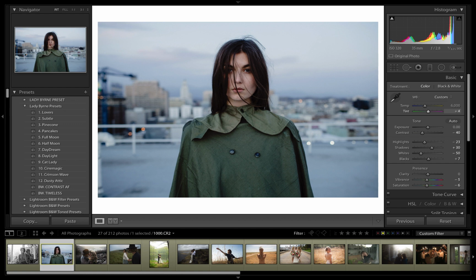I'm gonna bring it down just a little bit in tint to the greens, and bring up the temp just a little bit. Bringing down this tint often helps with skin tones. If you're having a hard time getting that really golden skin tone, oftentimes the skin is a little too magenta. So if you bring this down, it can help bring that golden tone into the image. And I'll show you in maybe one of these later images. There we go. So I'll keep it right about there.